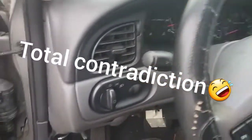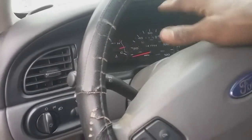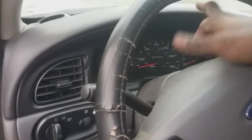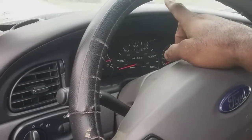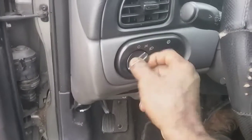I'll answer them. But again, if I say on, if I'm turning the key on, this is me cutting the key on, so I'm trying to start it up. So there's no lights, no nothing coming on here. First thing I want to do, being that there's no lights on the dash, is check for fuses. One common thing a lot of customers do is hook the jumper cables up backwards, and by there being no lights on this car, this is one of those examples. So the battery's in there. I know the battery's working. Again, the horn works. The lights come on. I think, yeah, the lights are on. I can see the reflection.